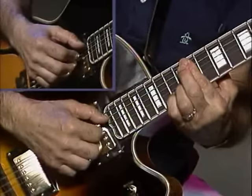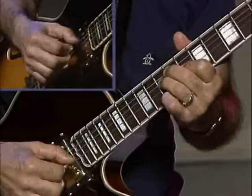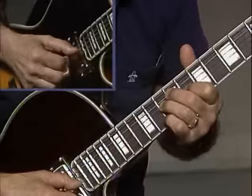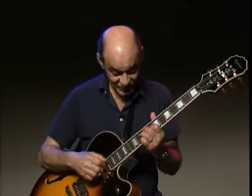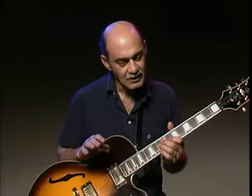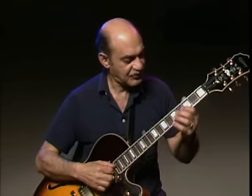Above D7. All diminished chords can be used as dominant seventh chords, and in this case it's a D7 flat 9, which I earlier said don't use a flat 9 in the blues, but I do, so I guess you can. You just have to watch where you use it. Don't use it in the blues in conjunction with a raised 9, so you don't want to have this sound.